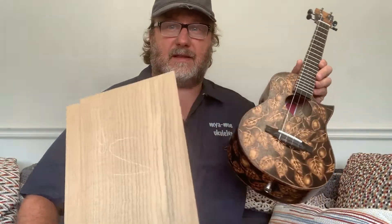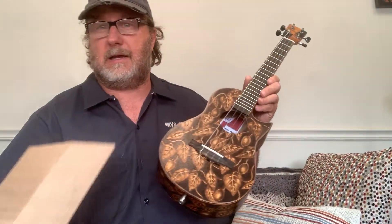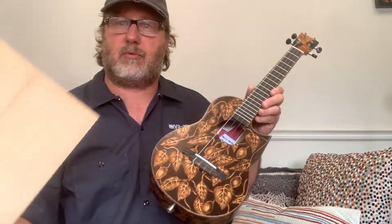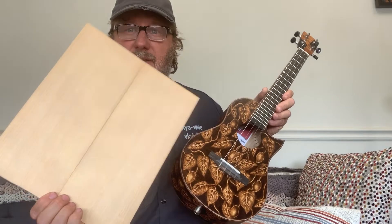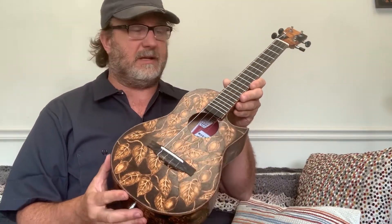I do recommend if you have this kind of work done, you do it on a lighter toned wood, a lighter colored wood. This instrument is all striped myrtle — a fairly plain striped myrtle. It looked kind of like this before being built; I think it actually came from the same log. You could use something like a maple back and sides with a Port Orford cedar top — a straight grain Port Orford cedar. That would look nice, but something light so that the artwork really comes out nice.